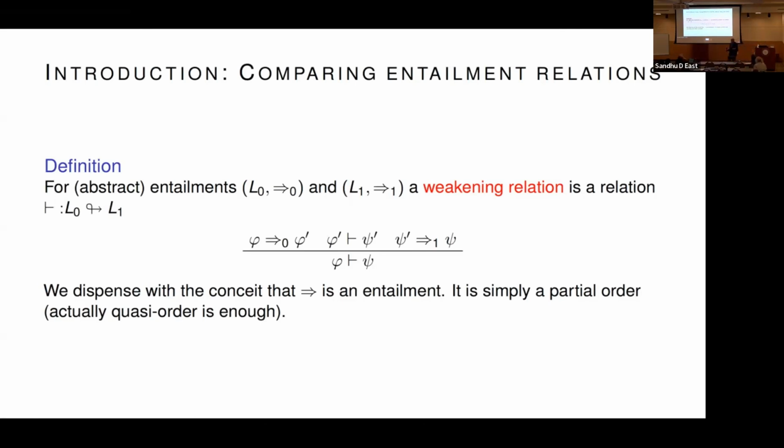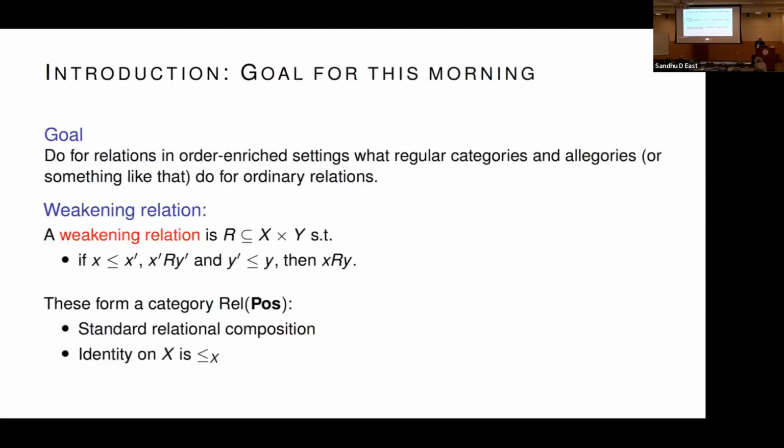It comes from the weakening rule in Gentzen calculus, that if I have an entailment and I either strengthen the premise or I weaken the conclusion, then it's still an entailment. So that's where that phrase comes from. And I think I get credit for coining it as a separate concept, but it's kind of owned by the community at this point. But people call it weakening relations.